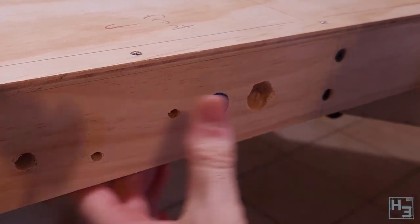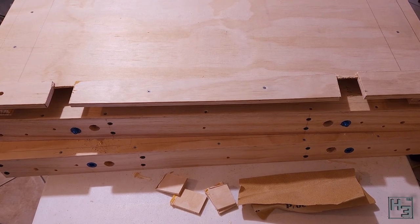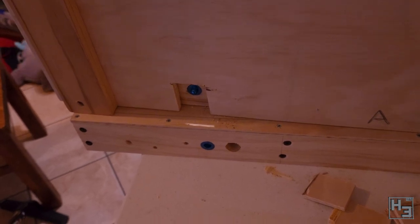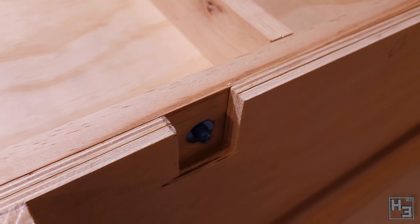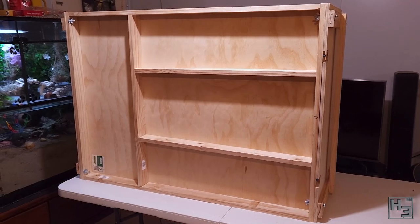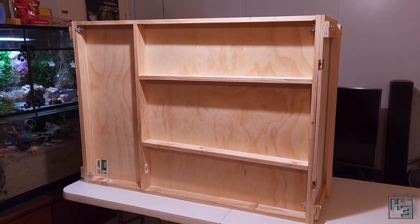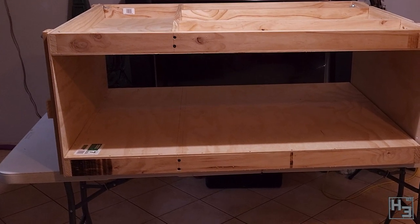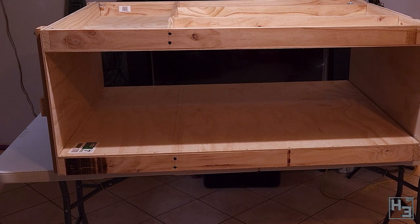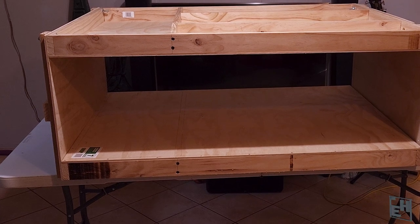I did test fit everything after I'd let the glue set and it did go together — I just either forgot to press the record button or have lost the video. I did have to modify one of my end plate things — obviously it wasn't going to fit properly with the pin of the dowels sticking out of the end of the baseboard, so I just hacked out a couple of squares for them. It's rough but it works. Then I bolted the whole thing back together into storage mode and it still goes together just how I want it. It is a bit awkward to manoeuvre, so maybe I'll put some wheels on one of the ends or something, but that's something for future Herbert to worry about. I'm quite happy with my progress. It's not exciting like laying track, but it is still progress and it does need to be done — otherwise there will be no track laying at all. I'm going to have to come up with something to cover the sides eventually, if only to protect from dust, but that's yet another thing for future Herbert to worry about.